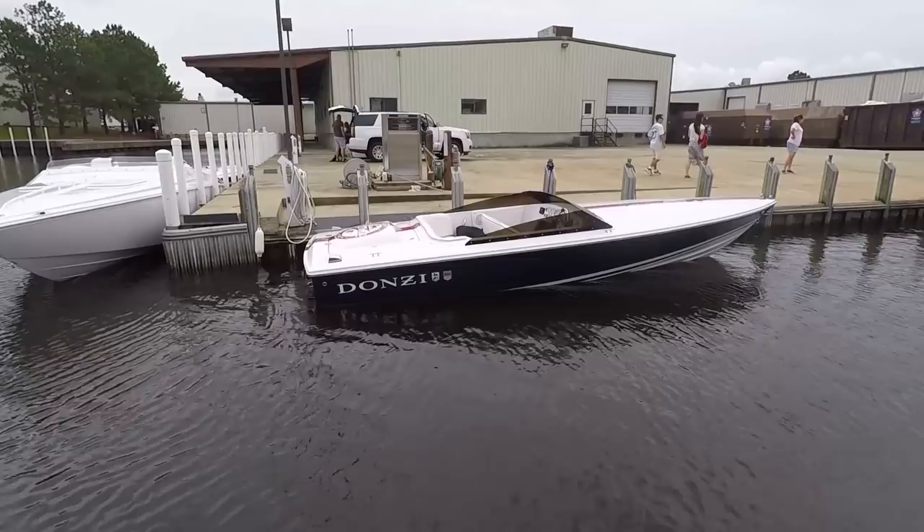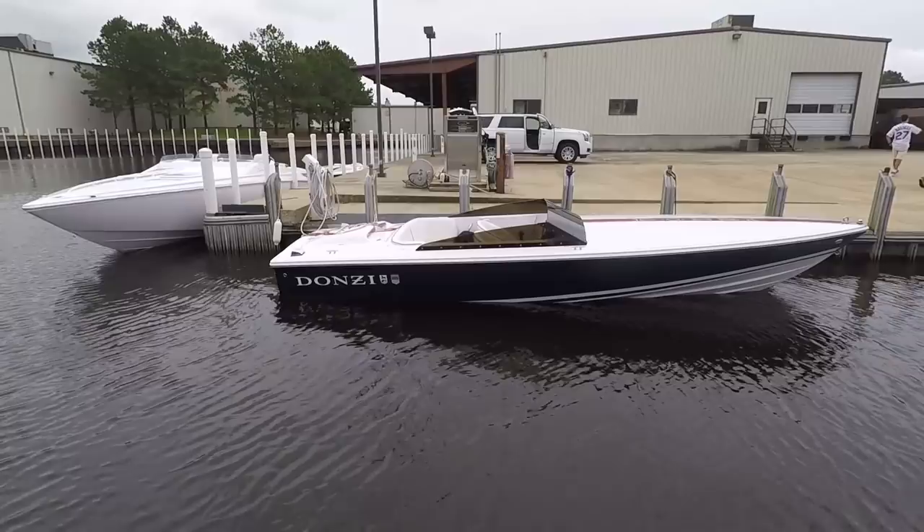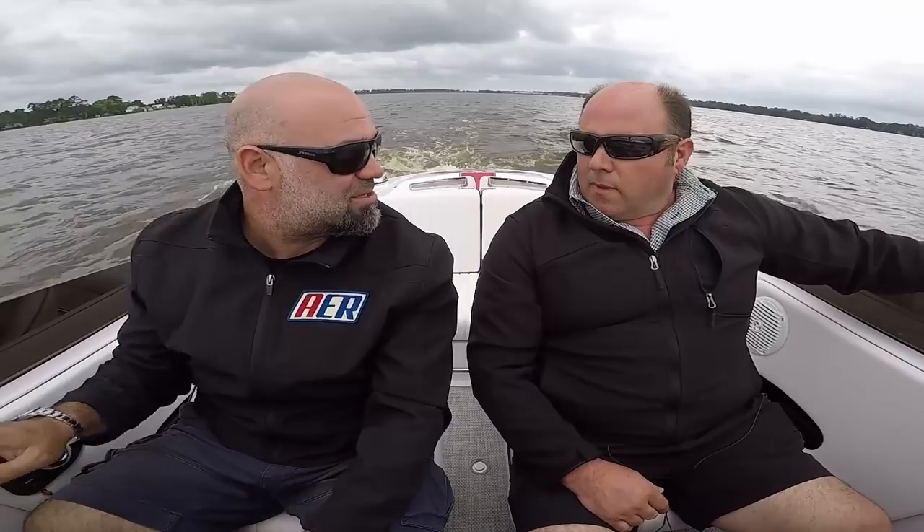We can take this thing up to 430 horse, and we've got some 500-plus options — that's the sign-the-waiver option. It's a very pretty boat, such a classic look. I'm super excited to drive it, so we're going to head out and throw some speed at this thing. It feels like an old school hot rod just driving it around. Sort of like the Baja we drove — at idle speed with the single outdrive it's a little twitchy, you've got to do a lot of steering to keep her straight, but once you get it up on plane it's quite lovely.